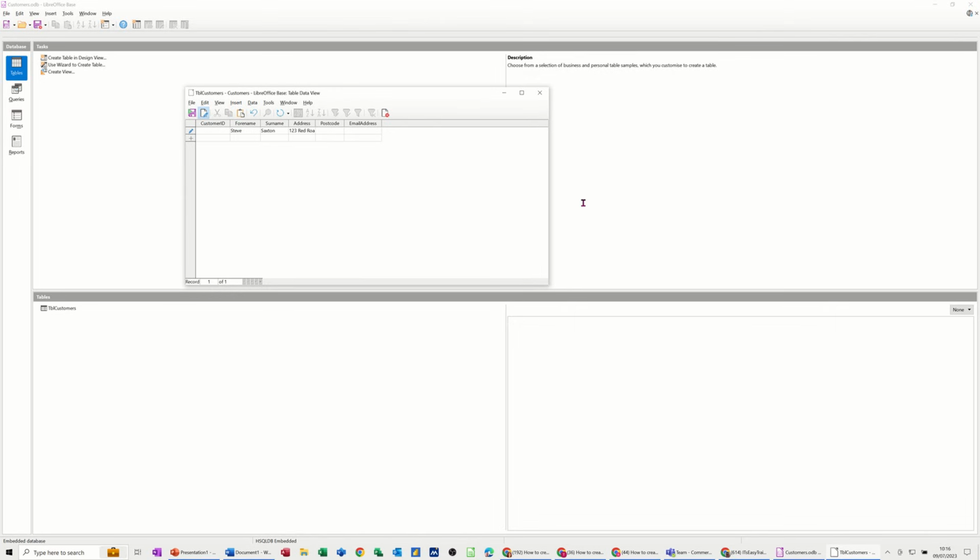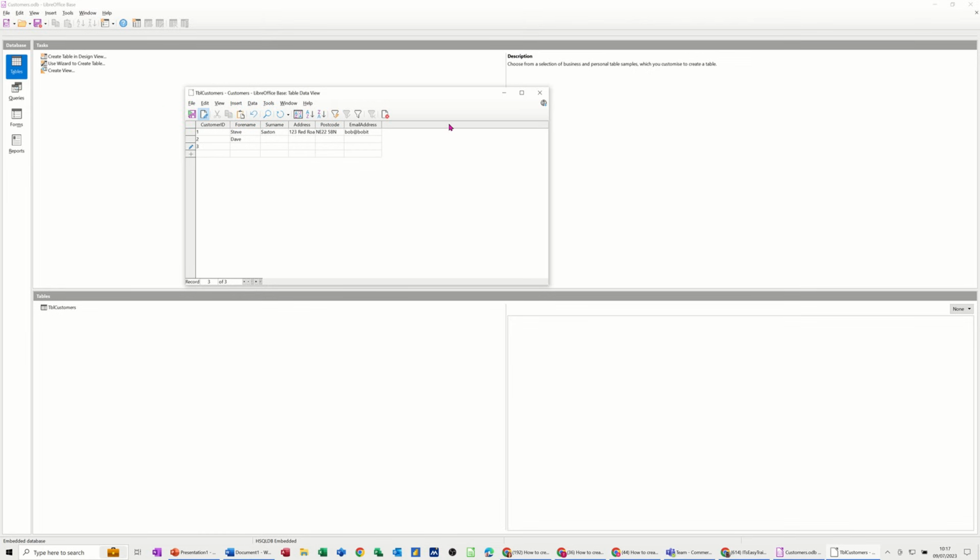123 Red Road, NE22 5BN, and then Bob at Bob IT, and then tab off. Now I need, that's a primary key, so I need to do that first, so I'll give that as a number 1, otherwise it won't let me come off that record. So number 1, that'll be number 2, and then do the next record, and so on and so on, and then that'll be number 3. So that's the table getting some data.